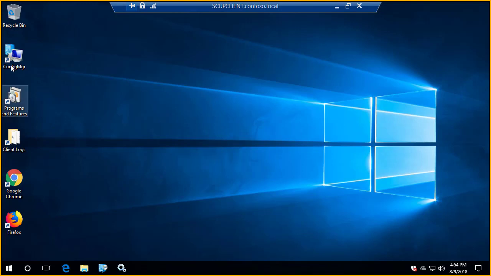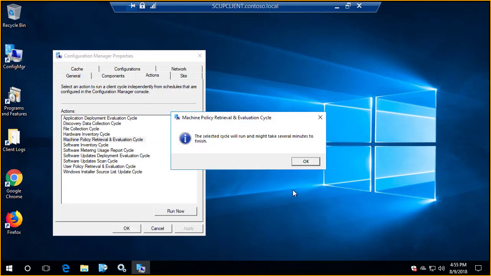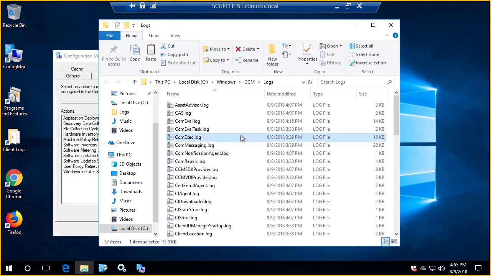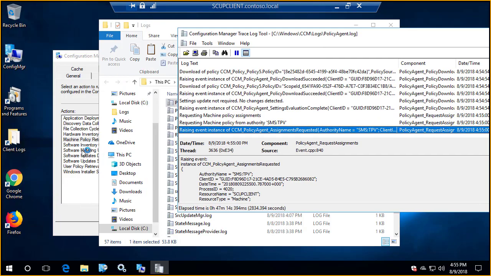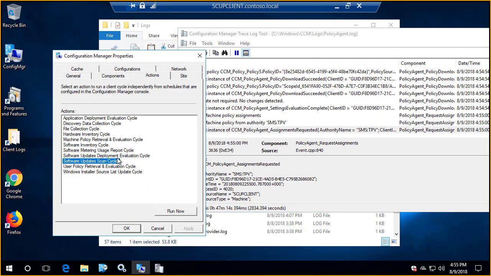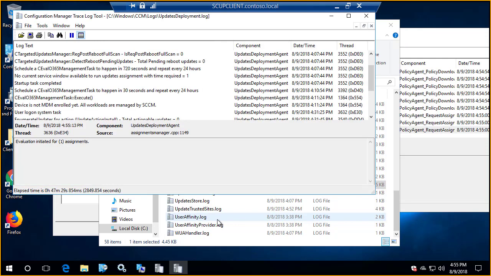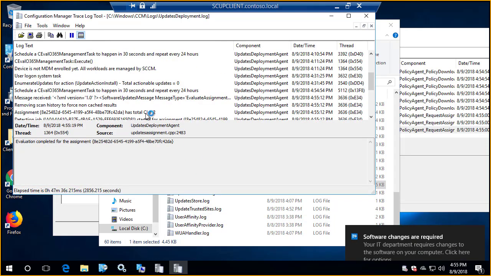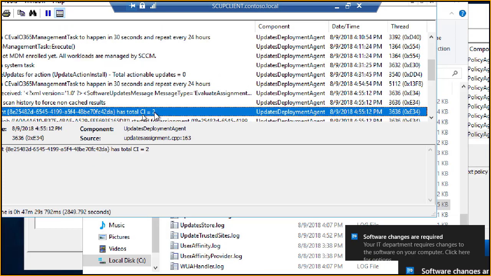But jumping over to our client, what we're going to do is a client check-in. I'm going to do a machine policy check, and what we'll see here is we're going to start automatically downloading that deployment policy. Then if we do a software update point scan, just like your existing scan cycles, we're going to start evaluating whether we need any of those third-party updates. We can see that it's evaluating our software update group with 2 CIs, or software updates. That's the update group that was auto-deployed from the ADR.